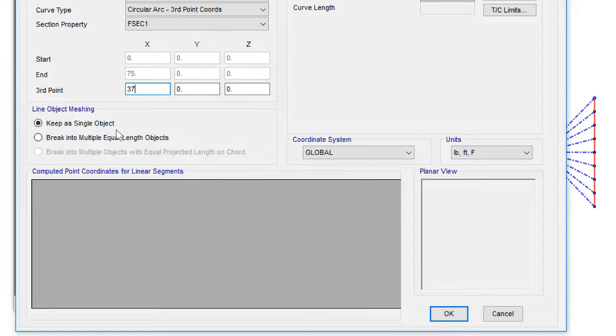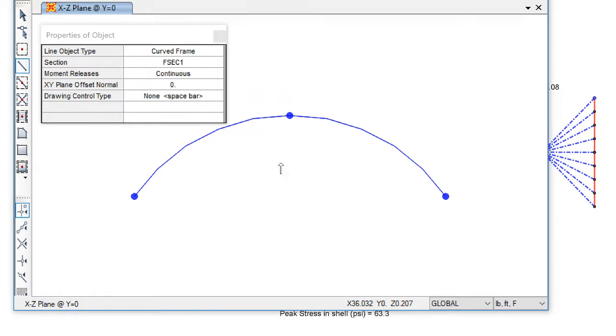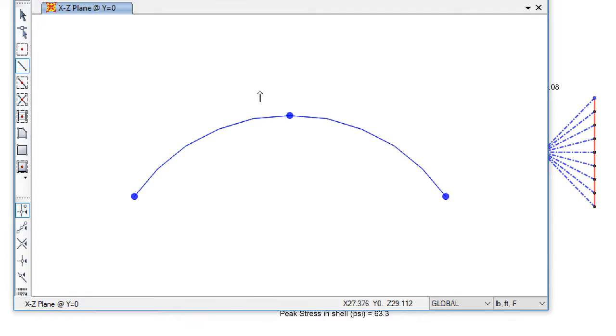So we said that was at 37.5 and 20.2. I'm going to get rid of that predefined point here so that you see that what SAP generated was a series of piecewise linear elements that passed right through that point.